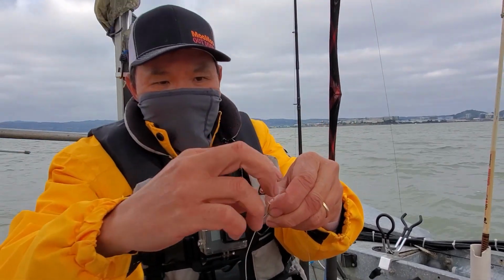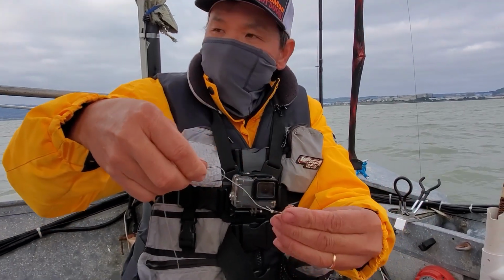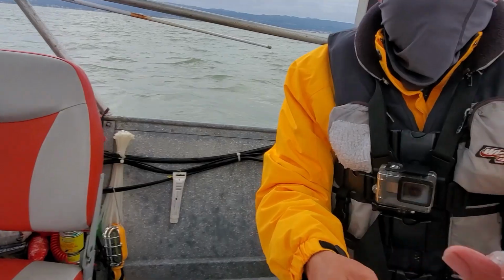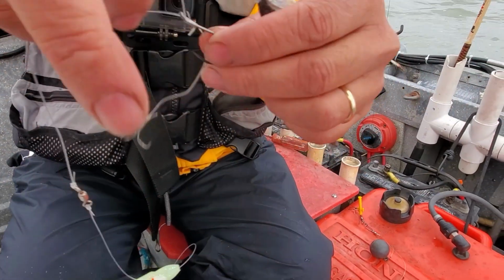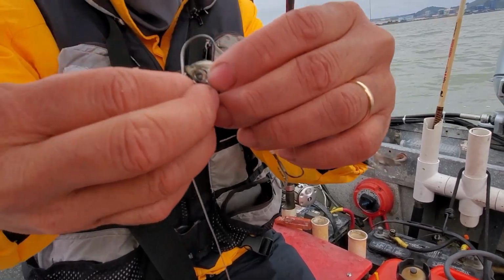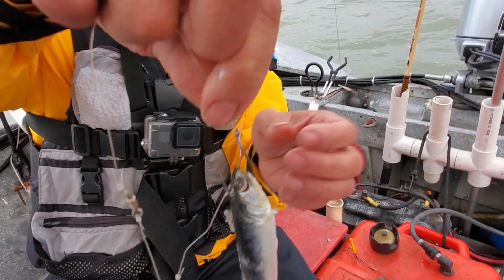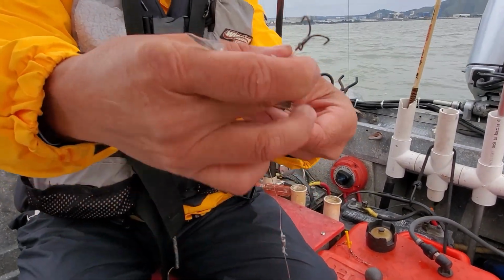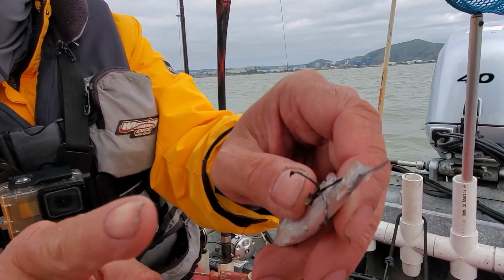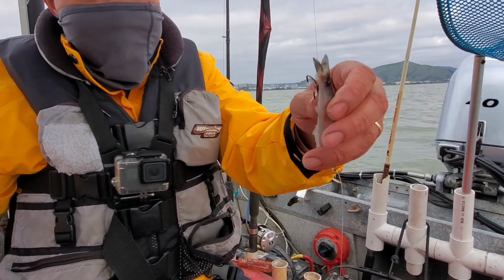You have to make the anchovy spin. Usually I love to use herring, but I don't have herring, so I use my anchovy. What you need to do is hook the J hook here into the head of the anchovy. Right there. And then you have the hook all the way to the tail, because the halibut is very picky. Most of the time, they take the tail.